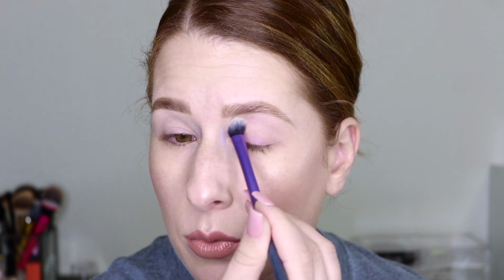Then we are going to go in, this is not necessary, you don't have to do this, but I have hooded eyes and so I really like to set my primer. So I'm going to go in with this shade right here in Days, and I just use this little accent brush by Real Techniques. I got it in a set so long ago. It's pretty fluffy, and all I do is I stamp that into the crease, and then I'll take whatever's left and bring it up to my brow bone.